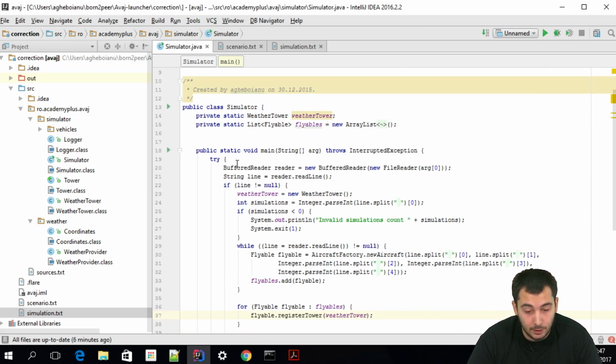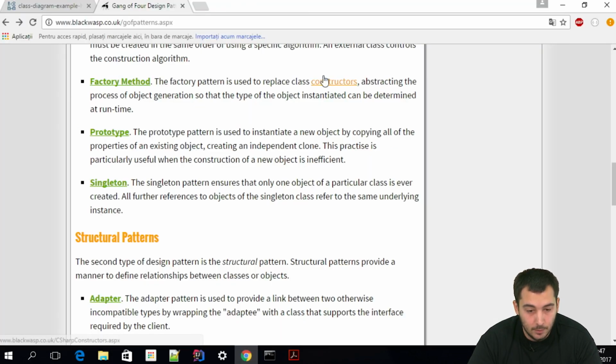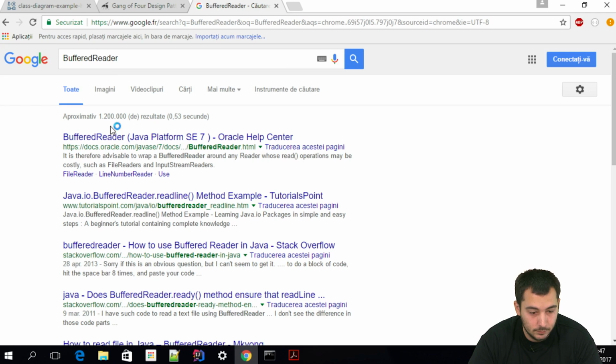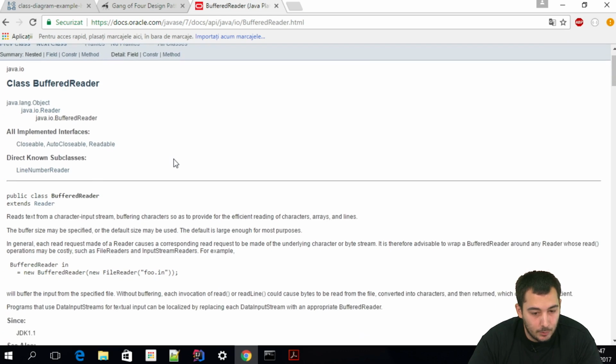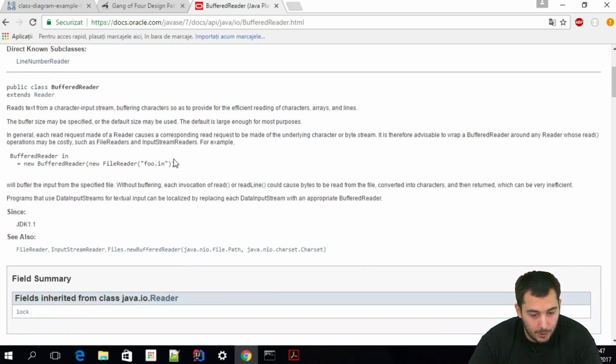If you want to see anything about a class from the standard library, I really suggest doing this online on the Oracle Technology Network, and for example, checking for the buffered reader. This is standard Java documentation. And I really suggest that every time you want to use a class from the standard library, you go here and check it. There's no better resource for this.